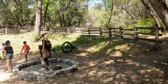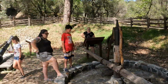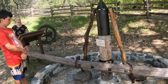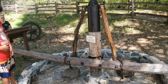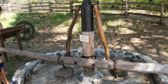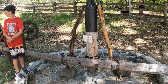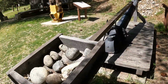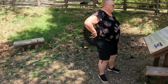Drag along the ground. So you push here. The center post is rotated by pushing or pulling the cross arm. The crossarm rotates and moves the large drag stones around the stone pit. Typically, the miners used draft animals to move the crossarm, but on occasion, humans were called in to do the hard work. Gold-bearing ore is placed on the floor of the arrastra, and the drag stones grind it into a fine powder, releasing the particles of gold.